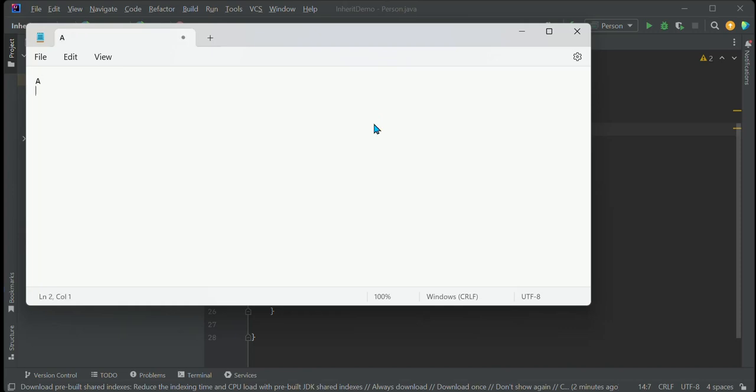Suppose there is one class A and one more class B, and class B extends class A. Now I will create one more class C which is going to extend class B. And I will create one more class D which is going to extend class C. So here you can see that A is the superclass of B, B is the superclass of C, and C is the superclass of D. We can see multiple levels here. So this type of inheritance is called multi-level inheritance in Java.